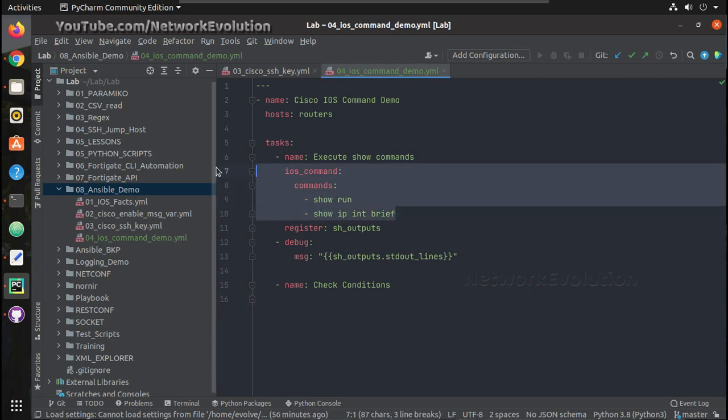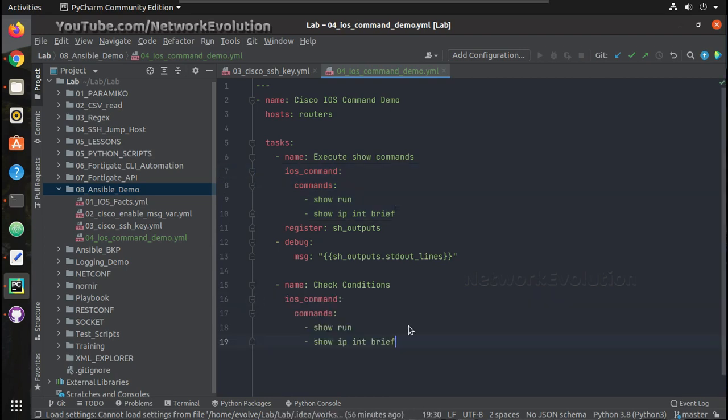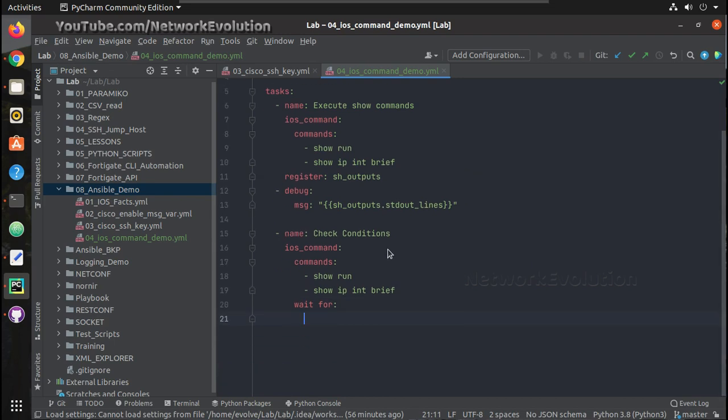Inside that we'll use the same module. Now here we'll write wait_for, and in the show run output we will wait for some interface description.